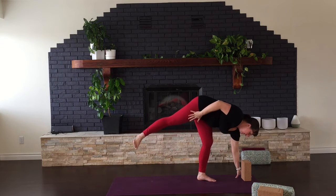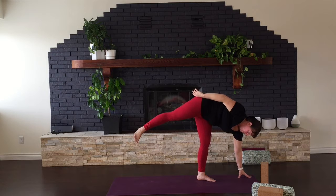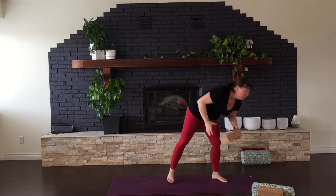So when you start to lift up, you'll notice that my arm is going to be right underneath my shoulder. Okay, so that's about how far I need to be. You can eyeball it for yourself. Give it a try. Then we're going to talk about whether or not you should use a block.